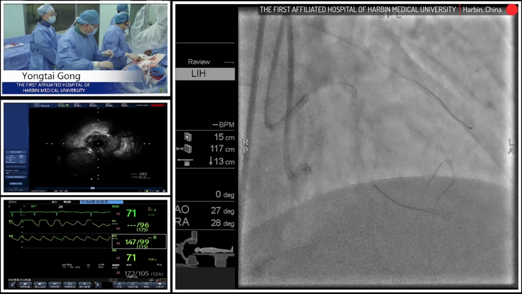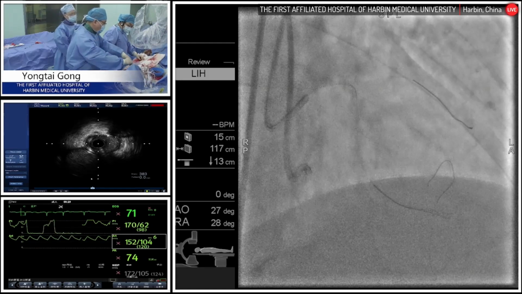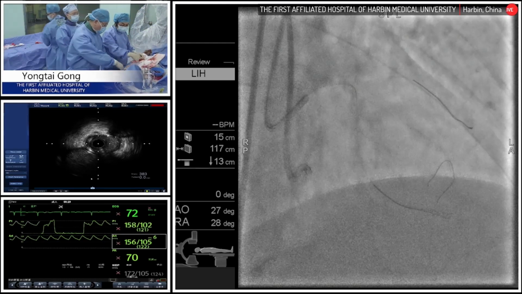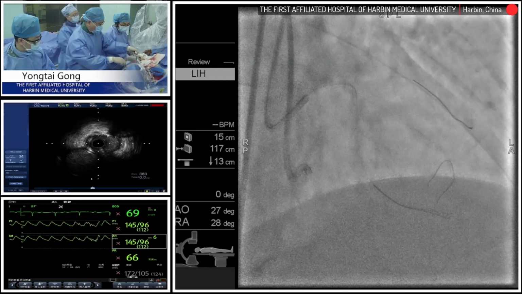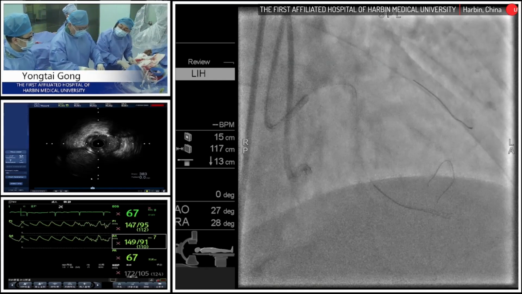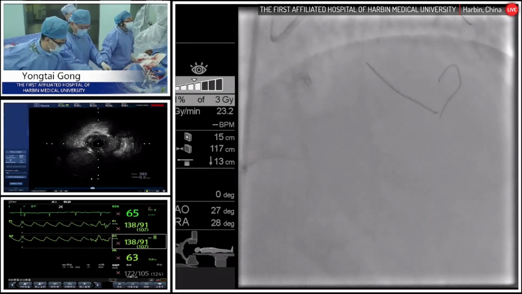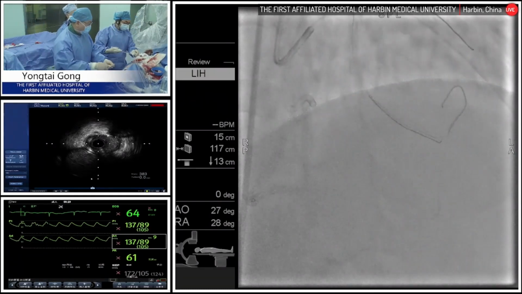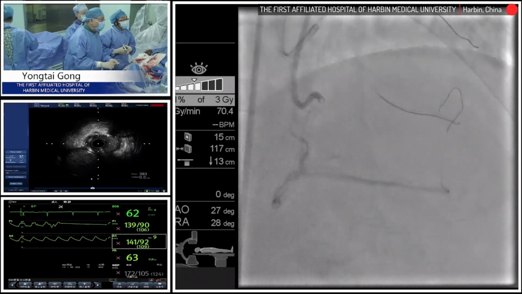And the second thing is to confirm the antegrade wire has engaged the CTO lesion as well as its location in the CTO segment, and also facilitate the reentry into the true lumen during both antegrade and retrograde crossing, confirming that the retrograde guide wire has entered the proximal true lumen before externalization, and also determine the appropriate balloon size for potential CART or reverse CART techniques. These are also clinical usages of intravascular imaging.